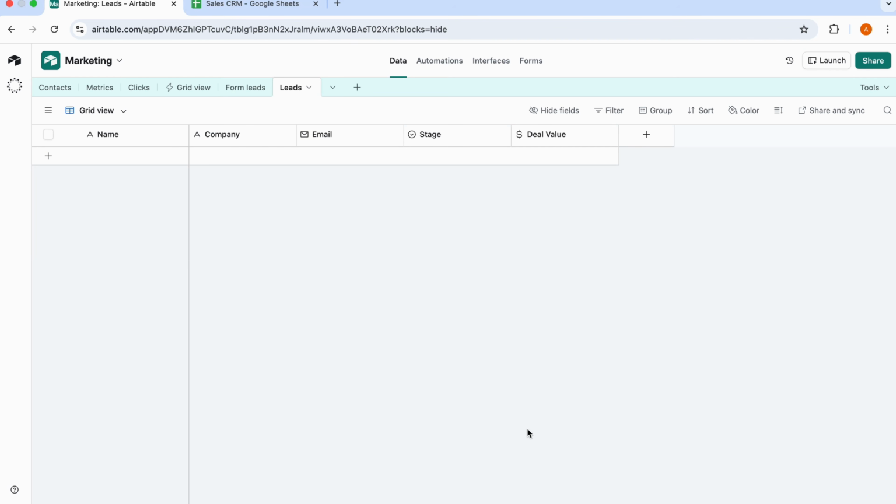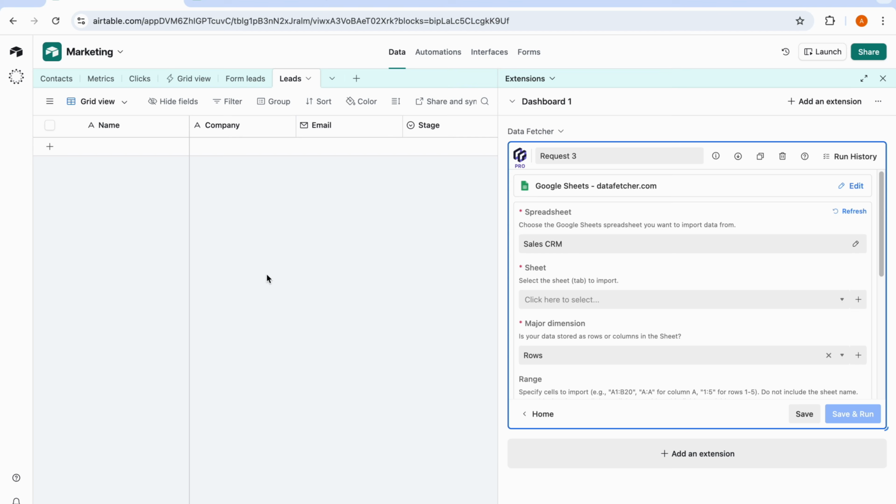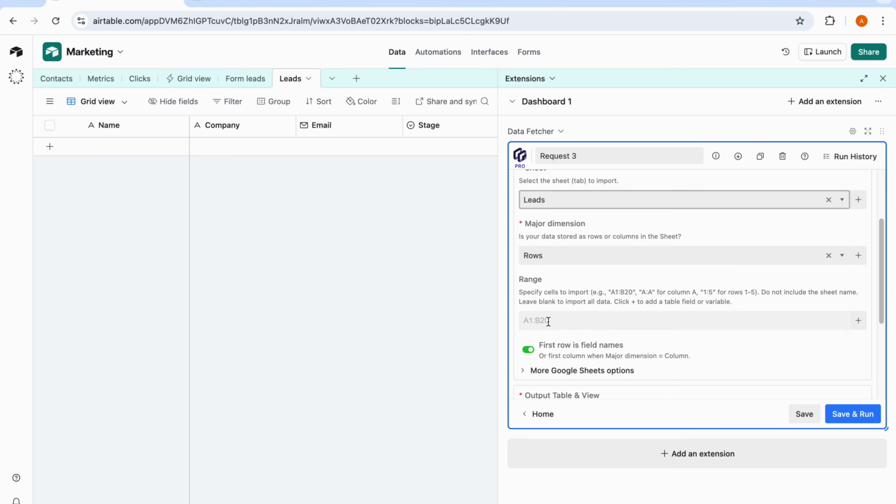The next type of Airtable integration is scheduled syncs, which are designed to pull entire datasets into Airtable on a regular basis. This approach is useful when you want to keep entire tables up to date with data from another system, rather than reacting to individual events. A common example is importing data from Google Sheets into Airtable on a schedule.